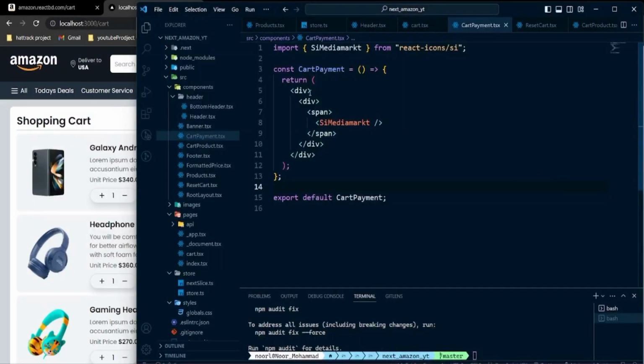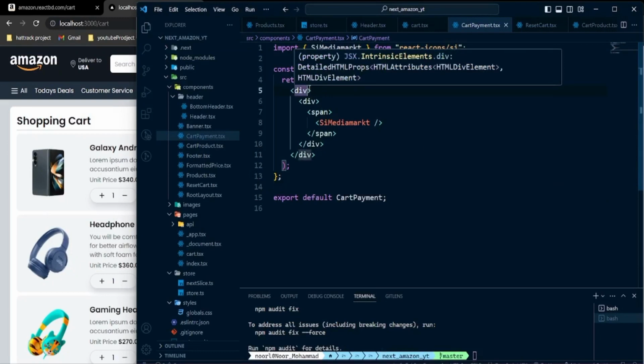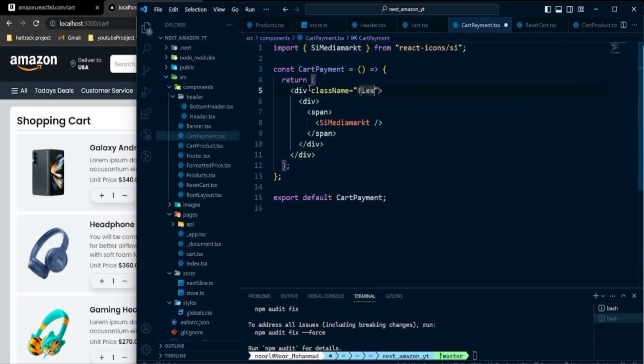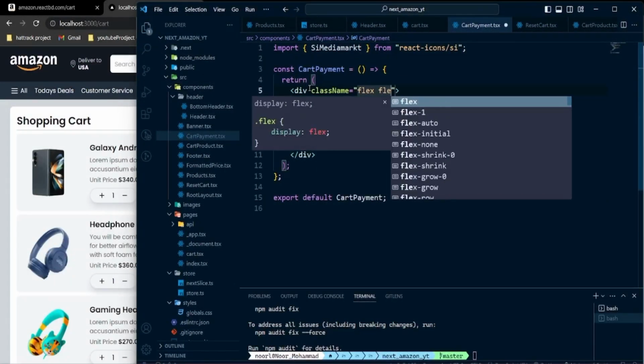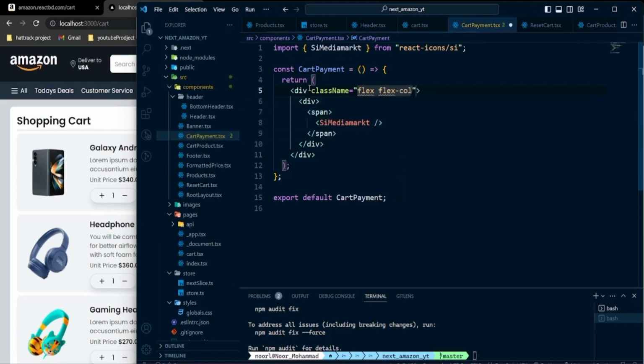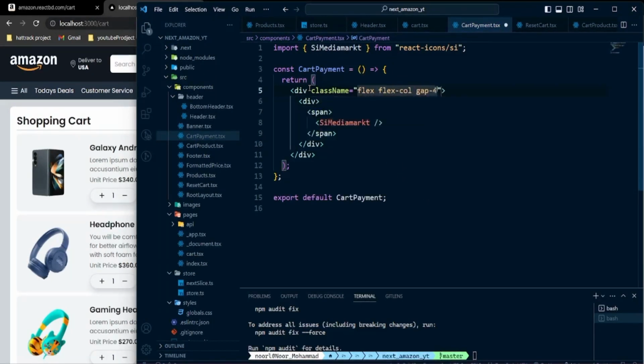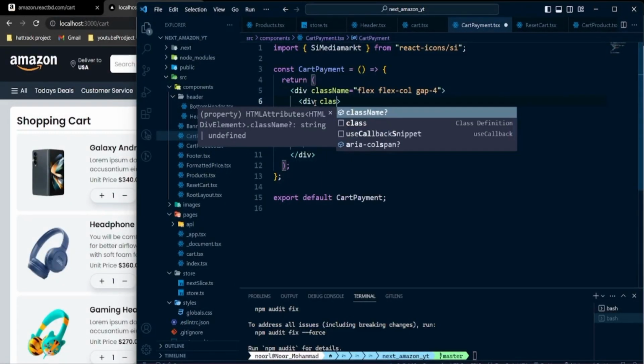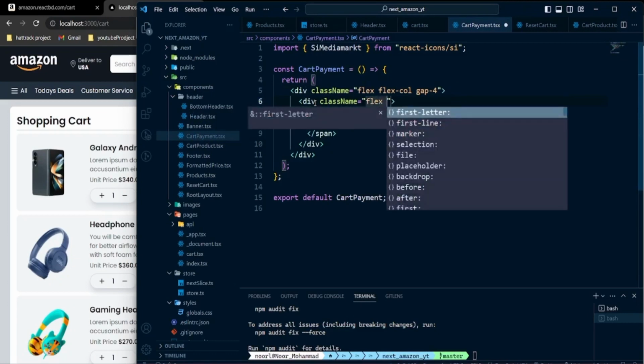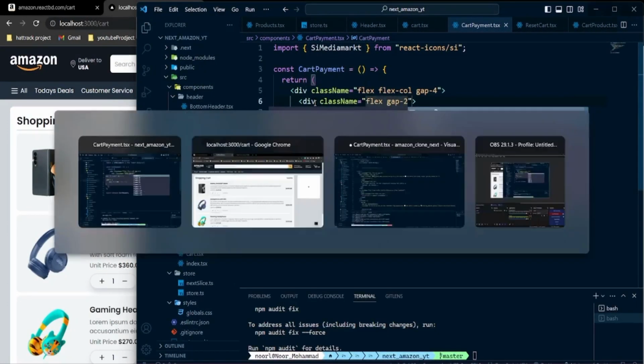So that's the icon. First of all, on the top-level div, give a className flex-col, and the gap will be 4. And for the second one, I'm also going to give a className flex, and the gap will be 2.